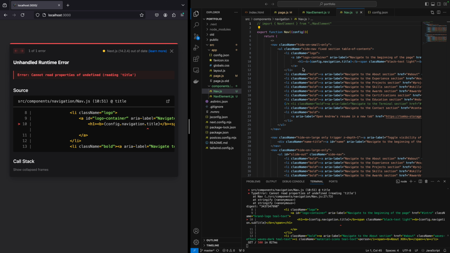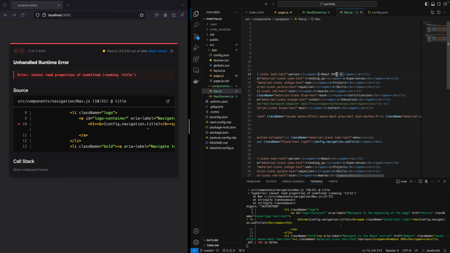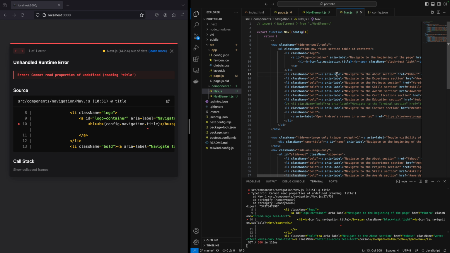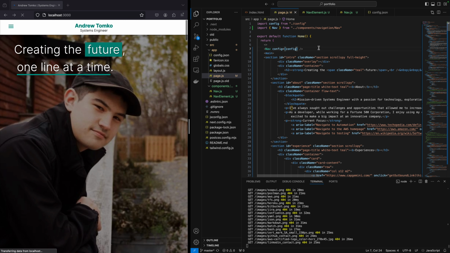Okay, cannot read the property title. Get rid of this issue. Apparently hot reloading wasn't working. So I'm passing configs into here. Maybe I can just get away with that.